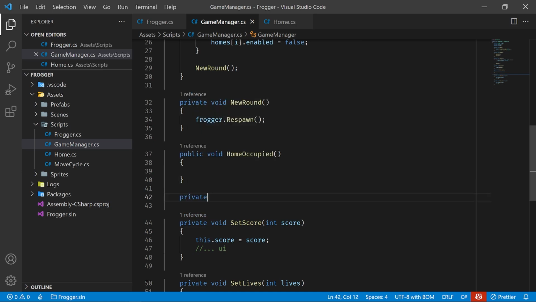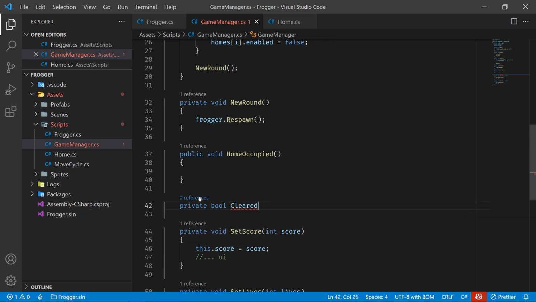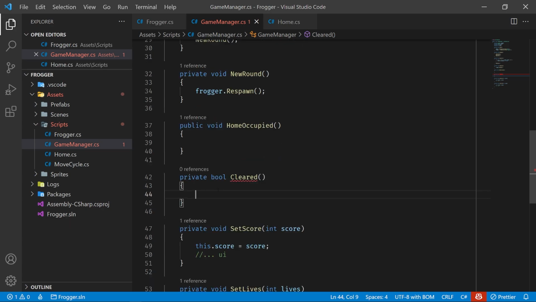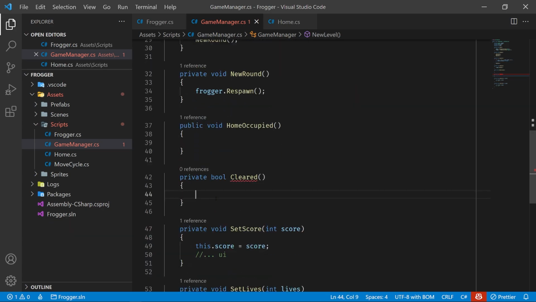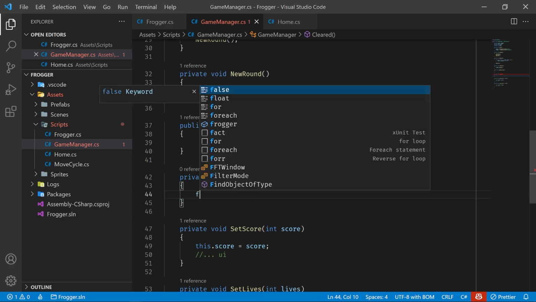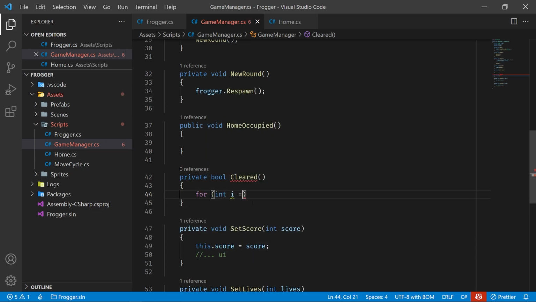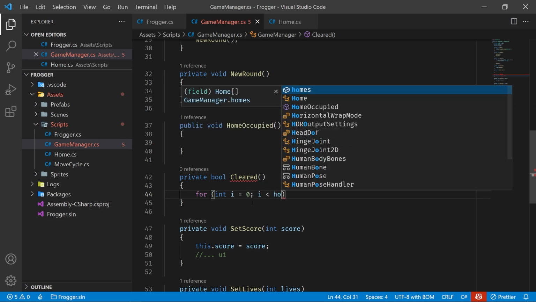So let's add a function that returns a Boolean. It's going to return true or false, whether you've cleared the level. And we know we've cleared the level if all of our homes are enabled, indicating they're all occupied. So we can loop through our array of homes, i is less than homes.length.